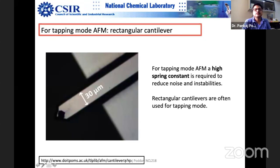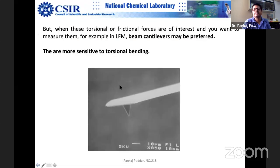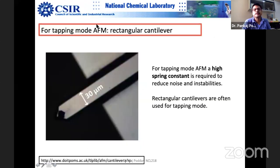This beam kind of cantilever is usually used, as I mentioned, for tapping mode, because in tapping mode you are not touching the surface all the time. You are intermittently in contact with the surface. You're tapping it at very high frequency. So tapping mode, yes, this is to be remembered. Tapping mode AFM cantilevers are generally two orders of magnitude higher in the spring constant.